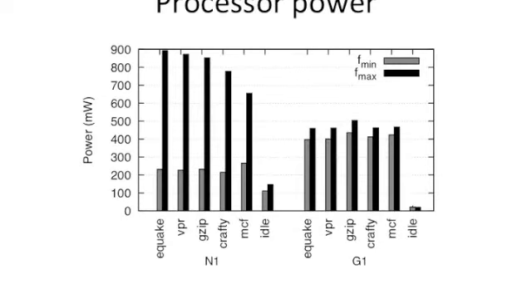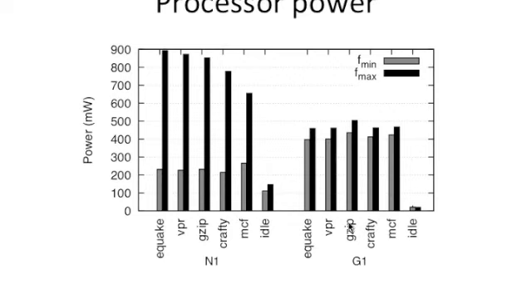Processor power, here what they have done is they have also taken two standard commercial phones, Nexus and Moto G, and then they have looked at the power consumption for these different applications, and these processors, as I said, come with two different frequency settings. Firstly, the lower frequency and higher frequency, and for example, in this case, it's 200 megahertz and 900 megahertz, so quite a bit of difference in the frequencies, and correspondingly, there's quite a bit of difference in the power consumption.